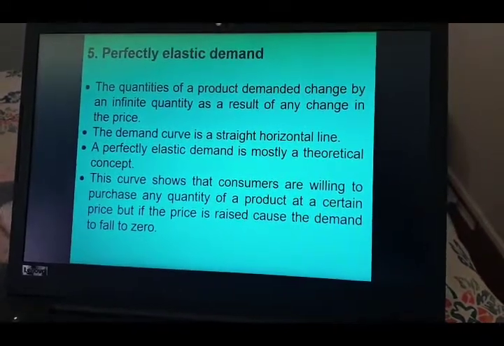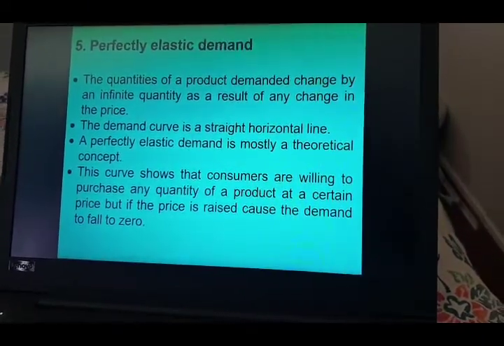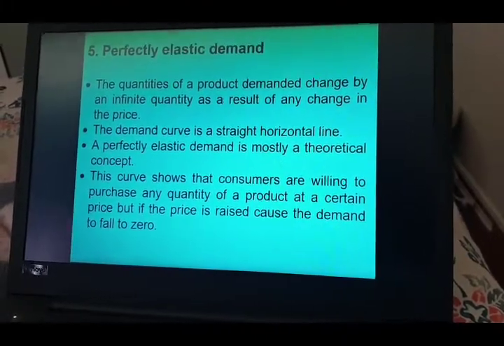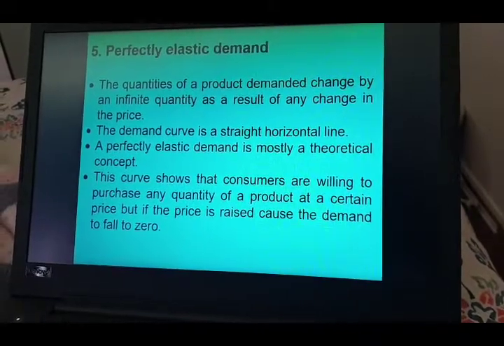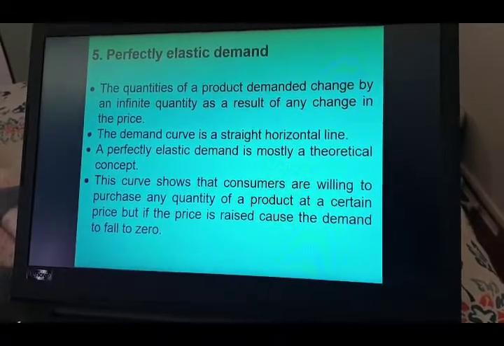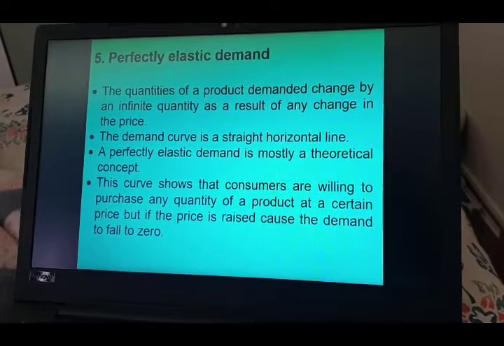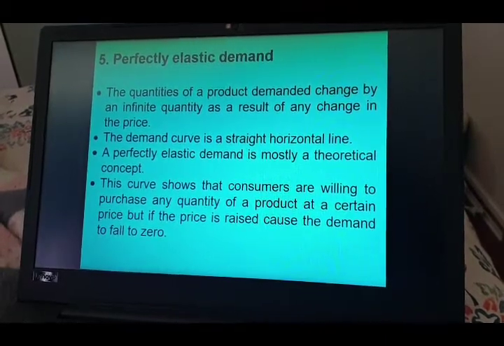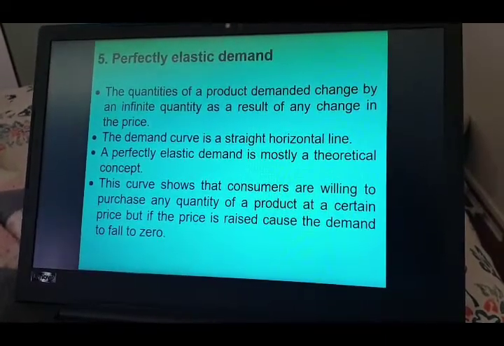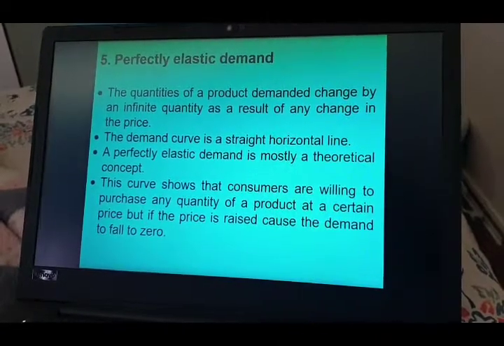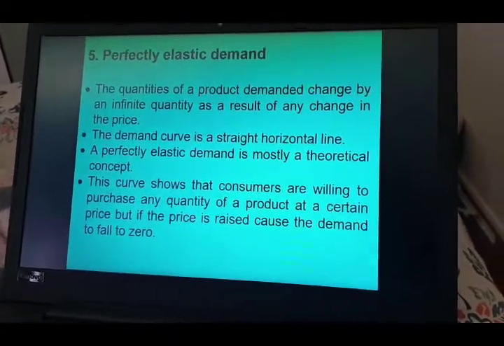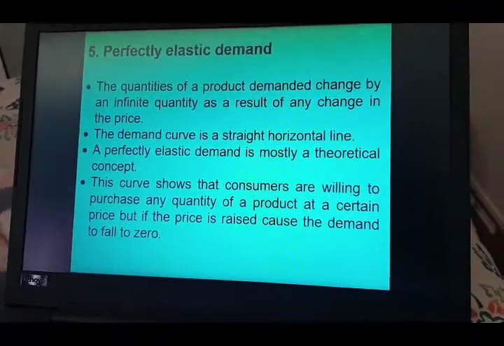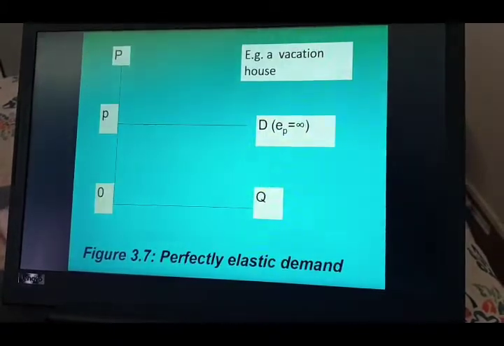Then the last one, perfectly elastic demand. The quantity of a product demanded changes by an infinite quantity as a result of any change in the price. The demand curve is a straight horizontal line. A perfectly elastic demand is mostly a theoretical concept. This curve shows that consumers are willing to purchase any quantity of a product at a certain price, but if the price is raised, the demand falls to zero. Again, theoretical, because in the real world we don't really use it.